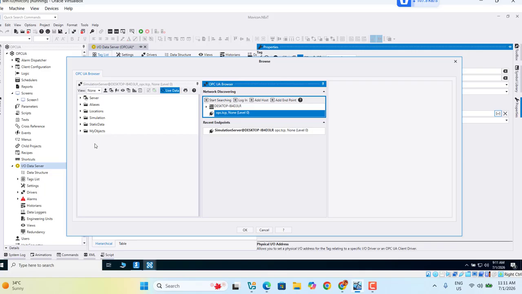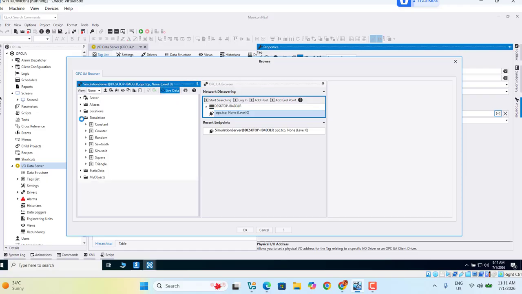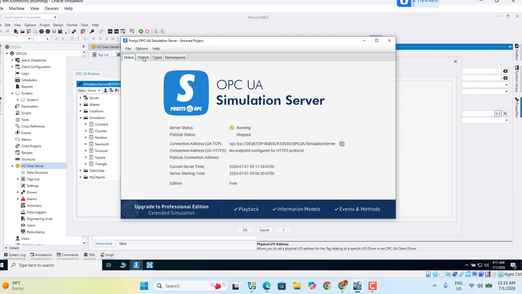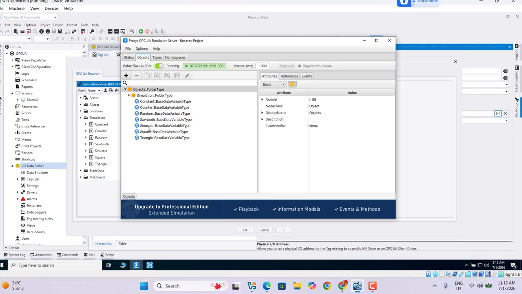Here are all the OPC UA services. We can go to Simulator, Simulation. We can find Simulation, all the same thing. Here, all the same thing.